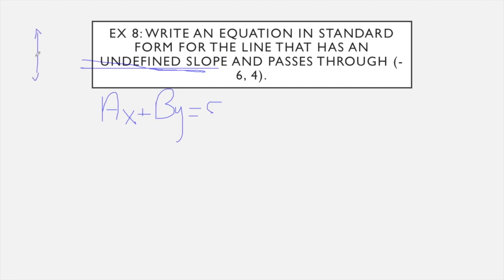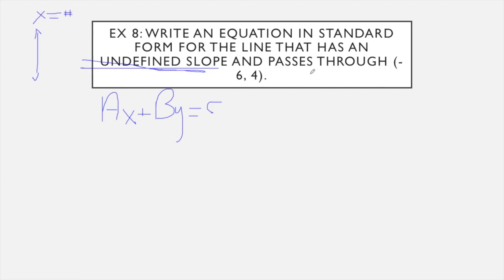Now we said lines that are either vertical or horizontal are a special case. They're either y equals a number or x equals a number. So undefined is that x equals when it's vertical. If you can't remember, I told you this, every vertical line is x equals some number. So we know our equation is actually just going to be x equals some value.